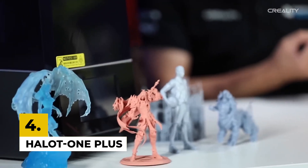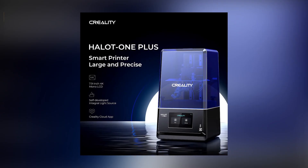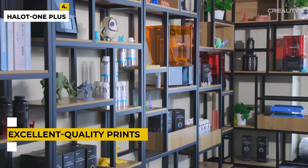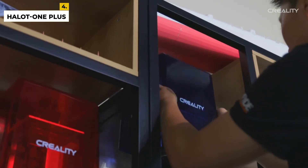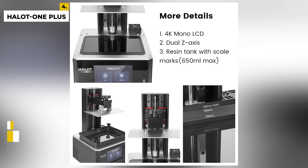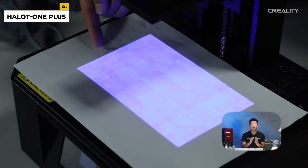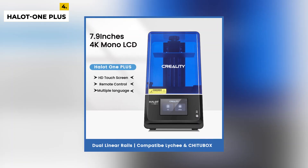The last one is the Halot One Plus — do you need the highest resolution? The Halot One Plus is another example of how complex resin 3D printers are continuing to get. It is a modest cost to buy a fully functional gadget that can produce excellent quality prints — a 3D printer that creates three-dimensional models from resin that is light curable. This allows extremely fine and strong layers to be printed which are then solidified into an object. A DLP 3D printer uses a digitally generated screen, usually able to print faster than a laser-based system. Improved print quality is achieved by the platform moving accurately and stably along the z-axis using two linear rails. Creality has a resin printer range and this machine, the Halot One Plus, is one of the range.